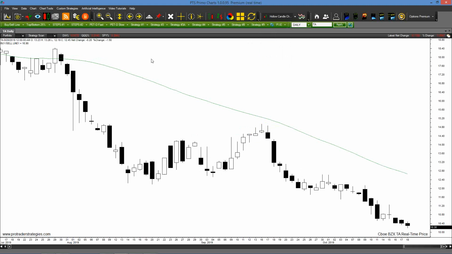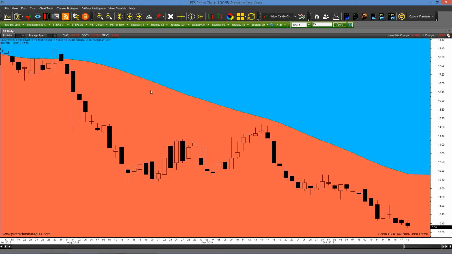We have 4 different ways to view the buy-sell line. Right now, you're looking at the simplest, which is just the 50-period moving average. But here's another way, our most popular, which is called our fluid. When you click that on, it automatically changes the color of the screen. Therefore, you don't have to always have the 50-period applied. You can keep this on your screen at all times if you'd like. And you know, if price is in the red-orange zone, you're only a seller. So there's nothing you even have to think about. And if price is consecutively in the blue zone, well, then you're a buyer. That's how simple it is, right?